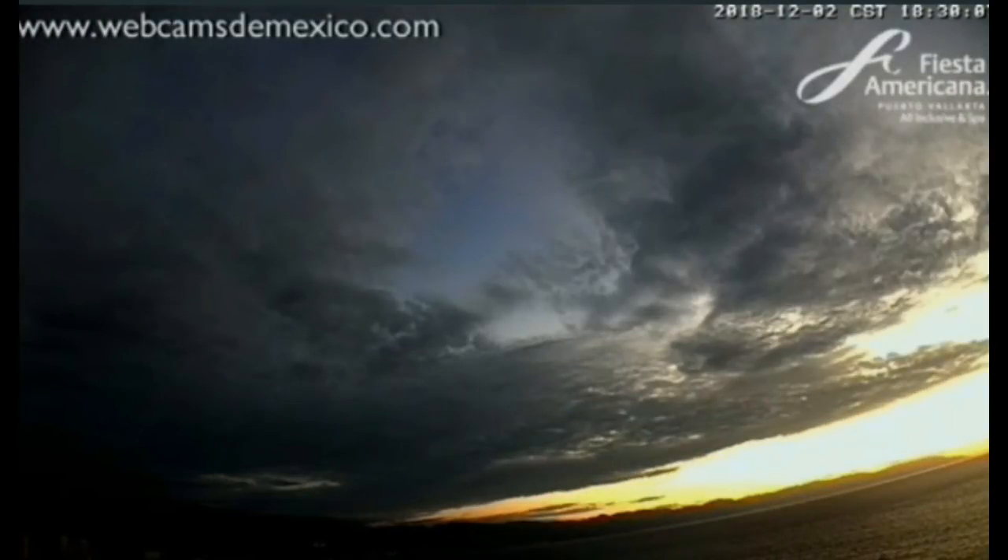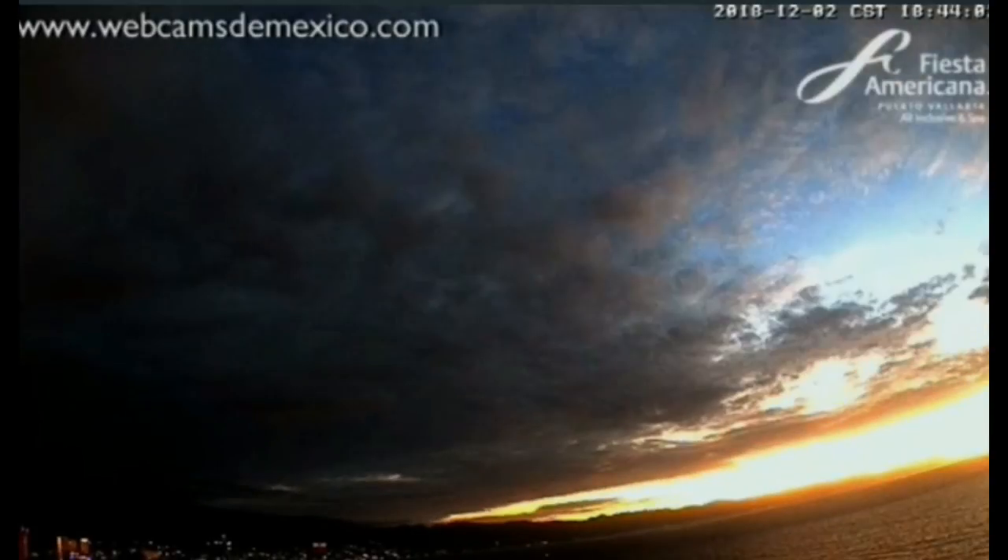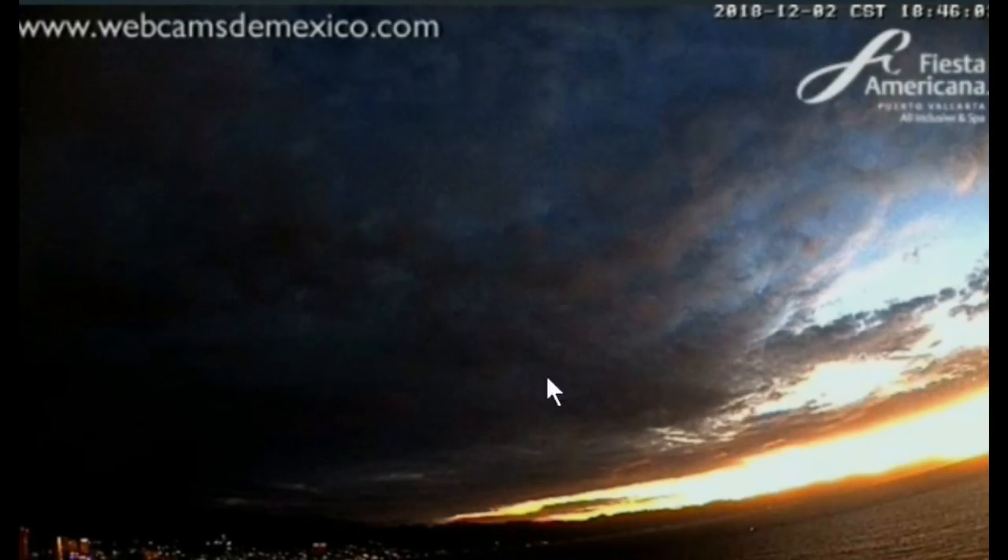That's all the footage I have today. I wanted to go over this with you all — look at how the light is reacting here, it's going all the way down and under. This whole area has been dark the whole time. See, it's even got a bottom shadow to it — see that edge. See how it's still dark up there and the light's going down and under — can't miss that. That's all the footage for today; hope you enjoyed. Please share and leave your comments down below.